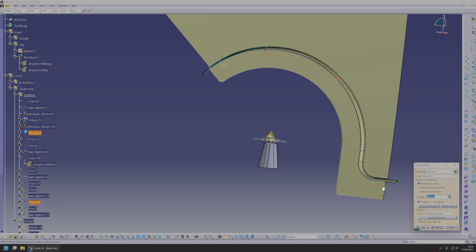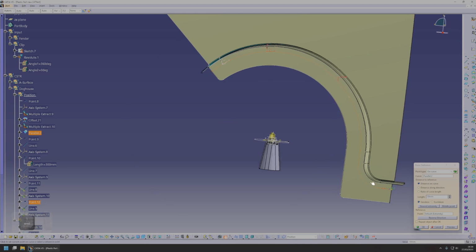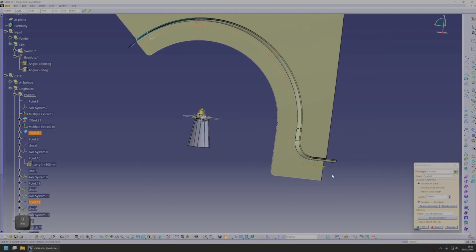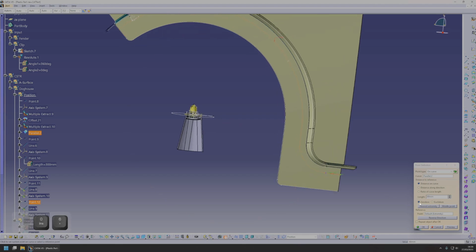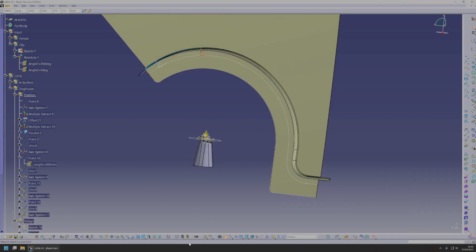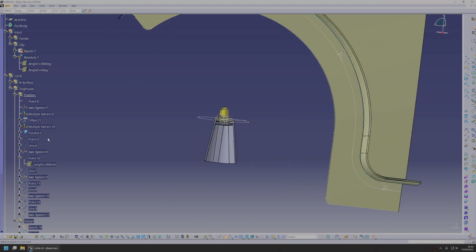This one I'm going to reverse direction and put it here. Maybe like that. I don't know. Kind of want it on a straight surface. Good.